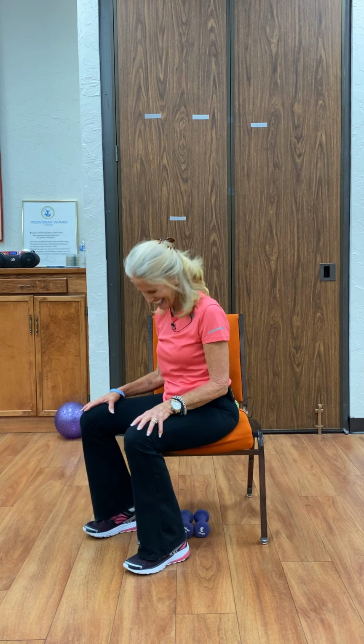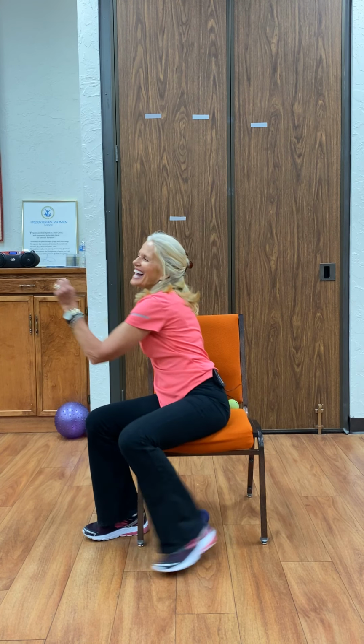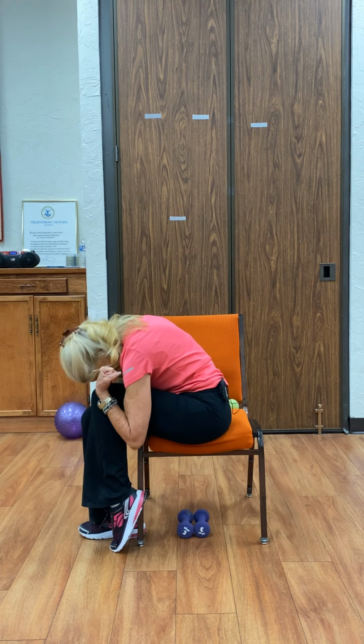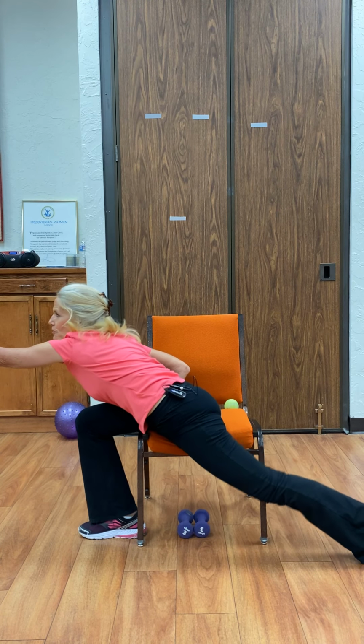Yes. The feet straddling that chair leg. Hold on and stretch it out. Reach for it. Reach for it. Grab it. Pull it back in. Nice. And again, stretch. Grab and pull.